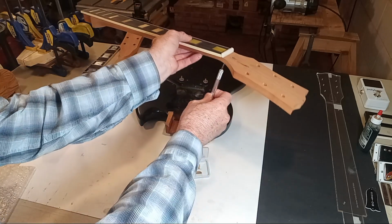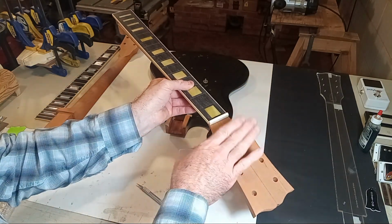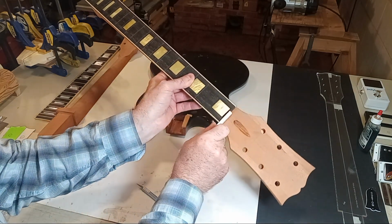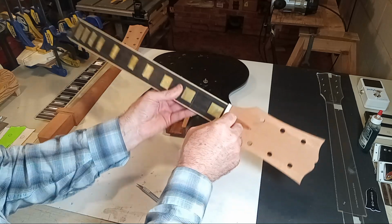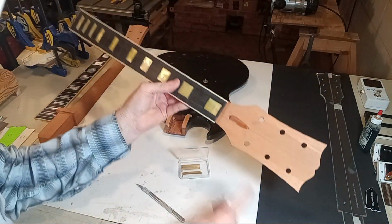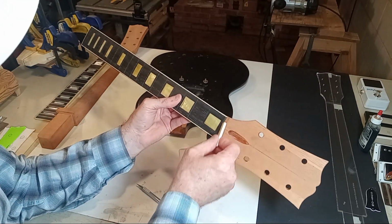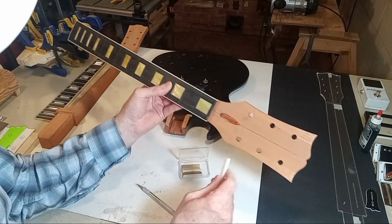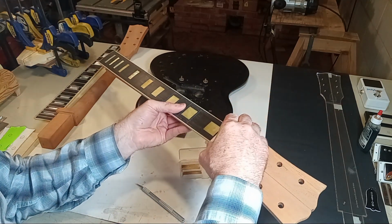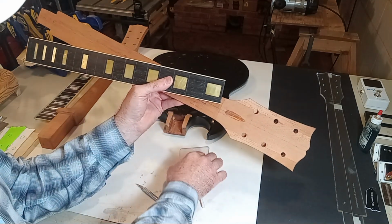But then since the overlay is cut on a 14 degree angle, it will verify that once this overlay is glued down and the fretboard is glued down, when I slide this nut in, I should be able to turn this guitar over and it hangs. It will not fall out if I did an exceptional job, because you do not glue the nuts in. Most people think you glue them in and you make them real stiff. You don't. Not on a 3x3 sided neck, because you want to have this such that a true luthier shop is able to change that over to a brass.